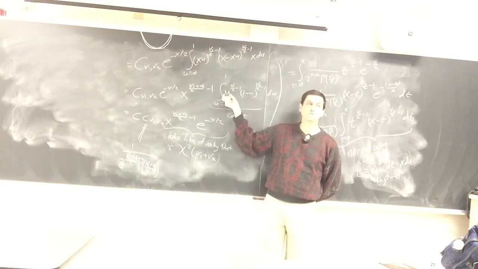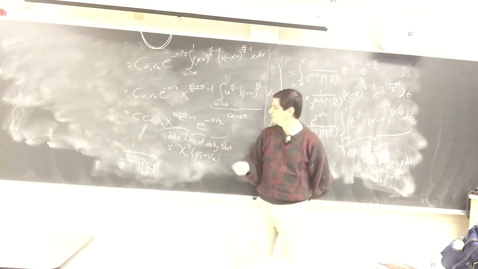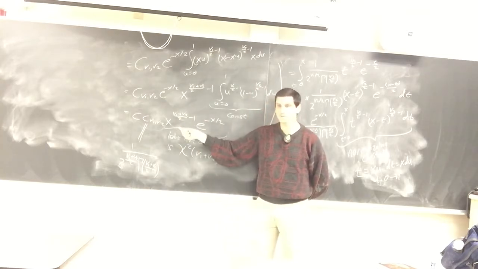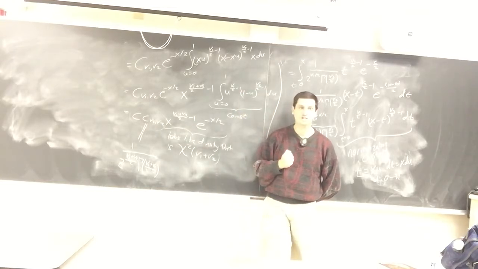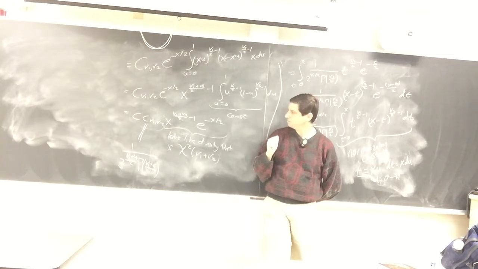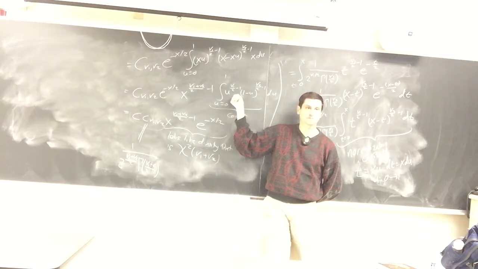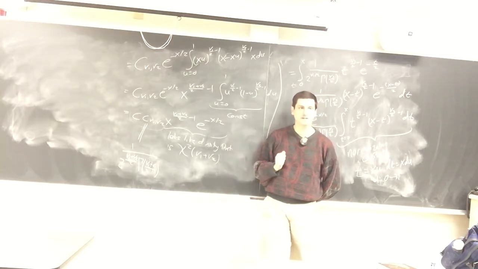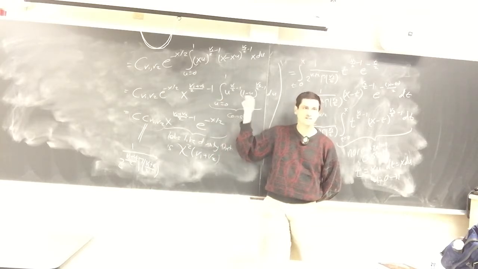Because we know this is a probability density, we know that this expression here has to integrate to 1. So since I know what the integral of this is, I can figure out what that normalization constant is. But I really don't need that value of the constant until the very end. So I can leave it as, let's just call it c, and we'll figure out what c is later. Once we get to this point, this is an easy x integral to do. So it's a backdoor way of getting this integral.